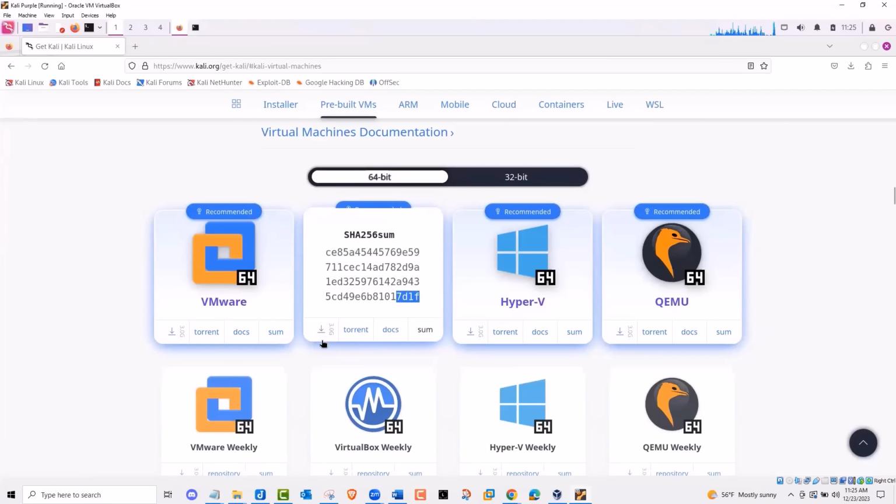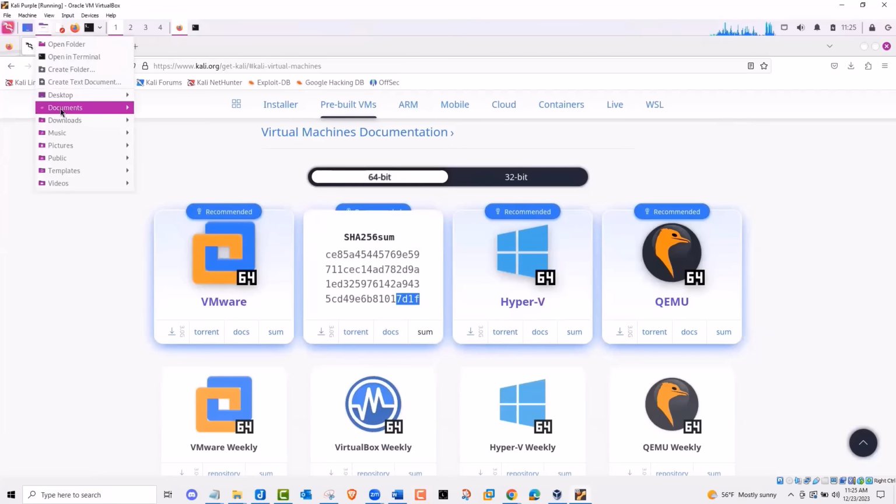Go ahead and just download this. I think I've already downloaded that earlier. So if I go to my downloads folder here, actually, let me just go ahead from the VMs. If I CD into downloads, if I can spell downloads right, now I am in the downloads directory. If I do LS, that means list what's in here. Show me what's in here. I can see that the Kali file is in here.